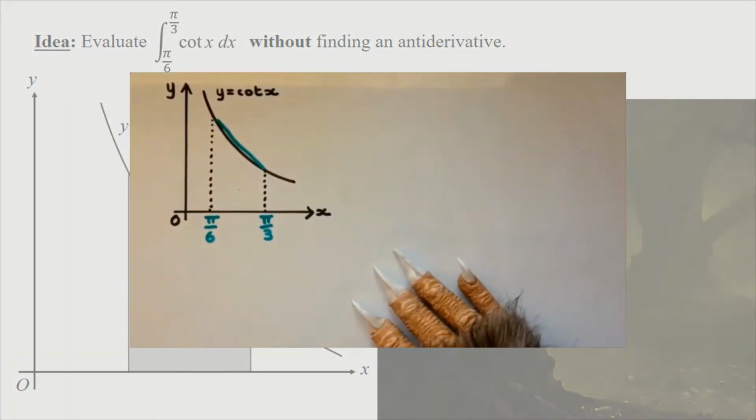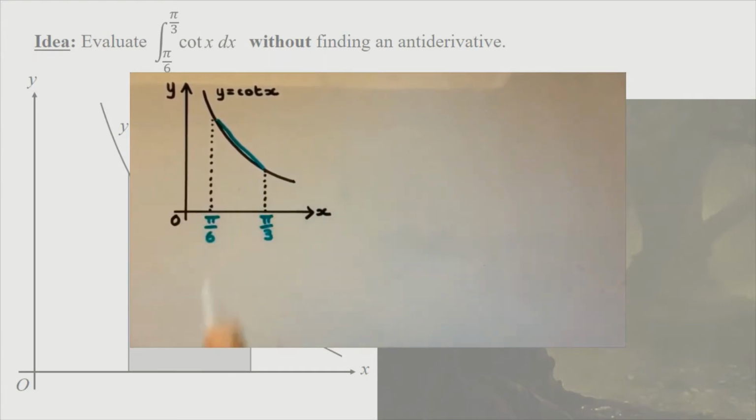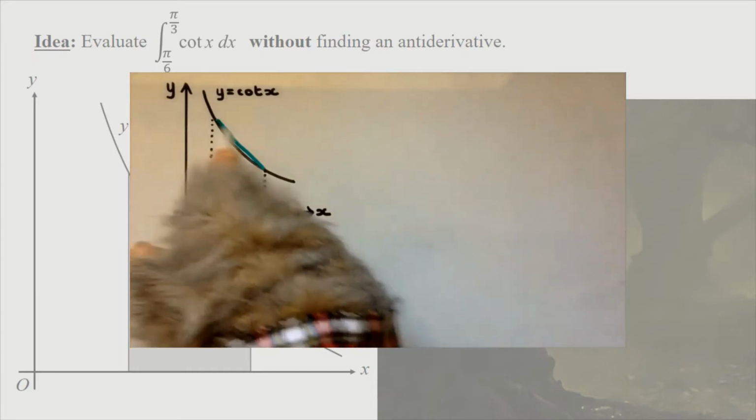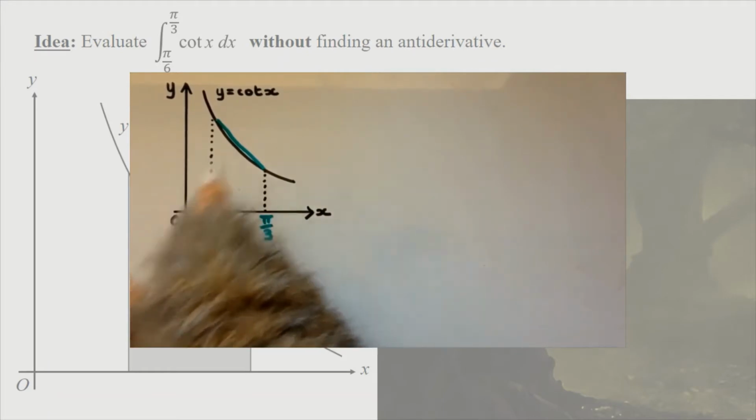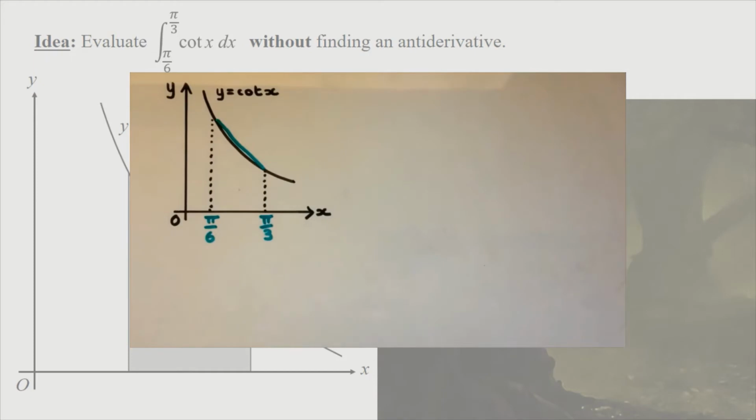Our task is to find the area beneath this curve, because we're asked to find the integral from pi over 6 to pi over 3 of the curve y equals cot x, with the twist that we cannot use an antiderivative. So we need to go to the next best thing, which is we need to use a geometric shape. Now I'm going to do this because I know that the definite integral is directly linked to the area under the curve. Particularly in this situation, because y equals cot x between pi over 6 and pi over 3 is purely above the x-axis. So the definite integral and the area are the same thing.